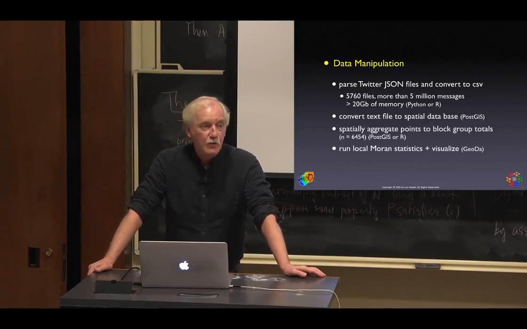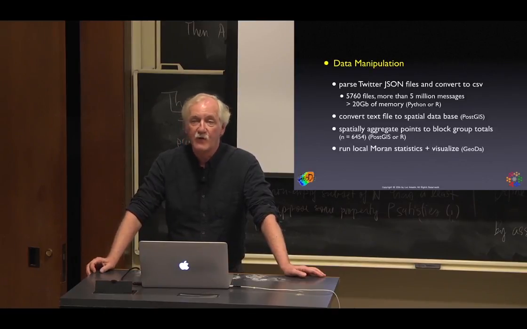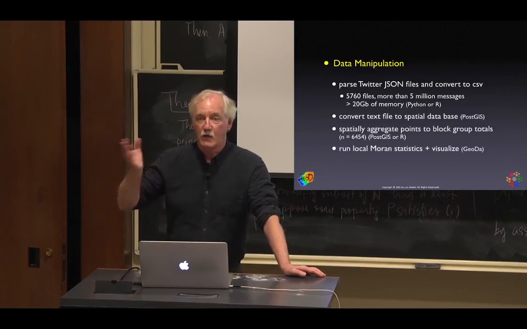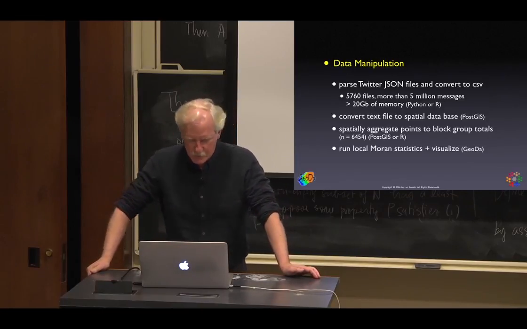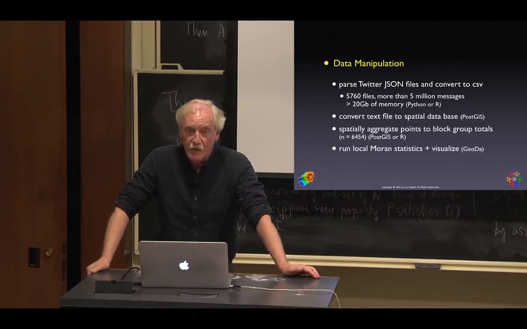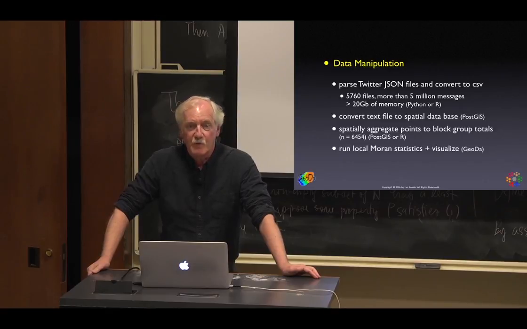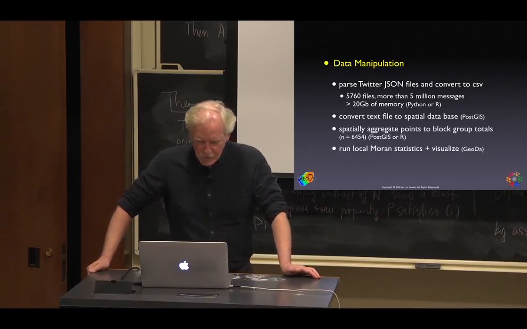So then we basically had to select those messages that did have the geographical information, and typically about 5 or 6% of them do. We had what you call the fire hose, which is everything, not the little sample that Twitter gives you. So more than 20 gigabytes of memory. So again, is this big data? Not for us, because we have big computers, but if you have 2 gigabytes on your laptop, it's not going to work.